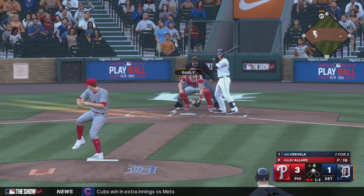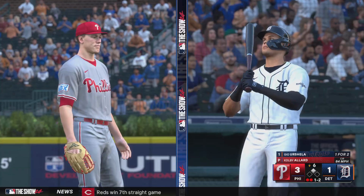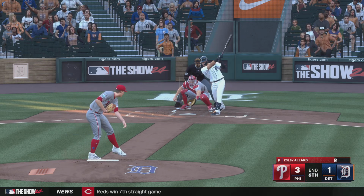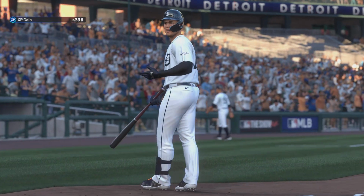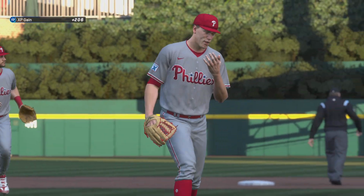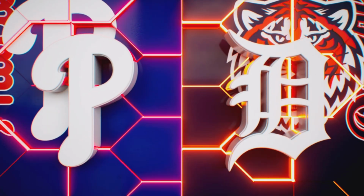With the tying run at the plate here in game one of this three-game set. Swing and a miss. Filthy changeup right there. Just pulled the string. Swing and a miss. Adam out front for the strikeout. Well, this guy competes hard. We see the emotion there. I love it. Great job of getting out of the jam.